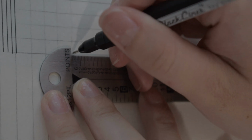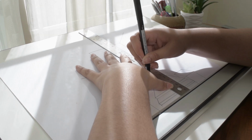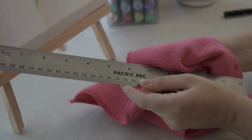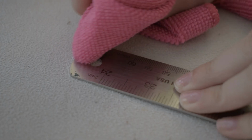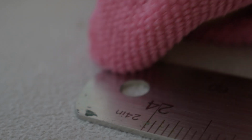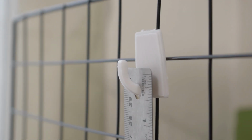Now, though metal rulers are highly durable, to keep your rulers in top condition, regular maintenance is crucial. Here are some tips on how to care for your rulers. Always wipe your ruler clean after use to remove ink or graphite residue. If your ruler gets scratched or damaged, it can affect your measurements, so store it flat or hang it in a safe place to prevent bending or warping.